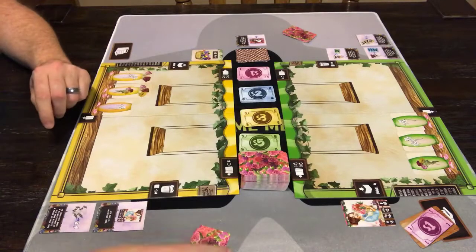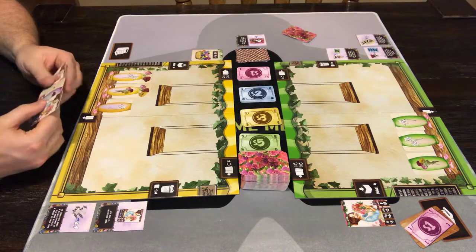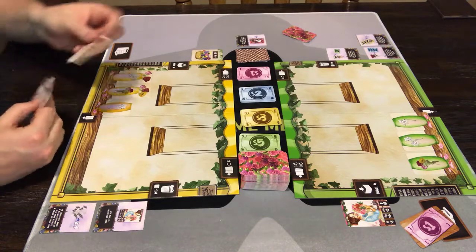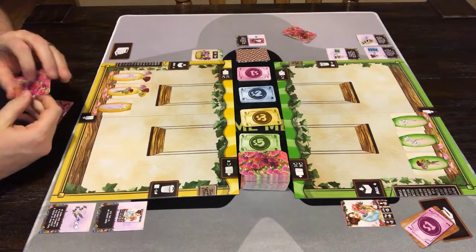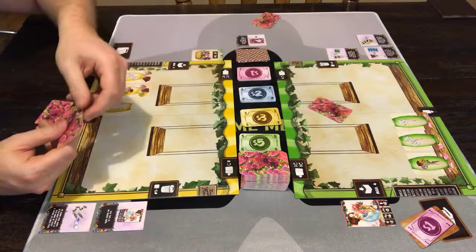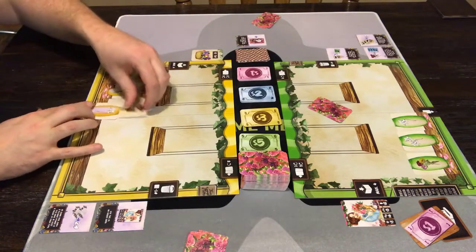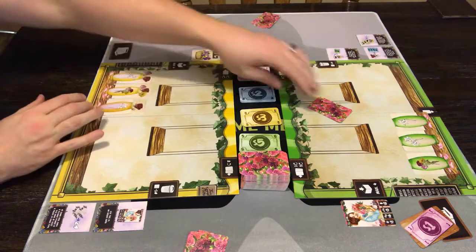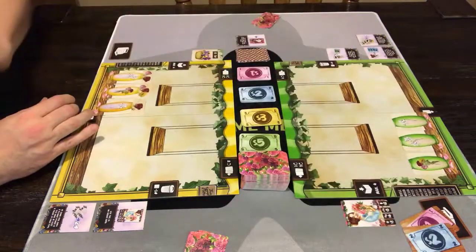Alright, then I'll look at my cards again. I have a couple contracts, a single flower. I'm actually going to go ahead and take the single flower because I want to fill up all my vases. Pass these cards. They're going to take this card and they'll pass to me. We reveal. So I'm using my rose in this single flower vase. And they are playing $2. So now they have $3. So that's good for them.